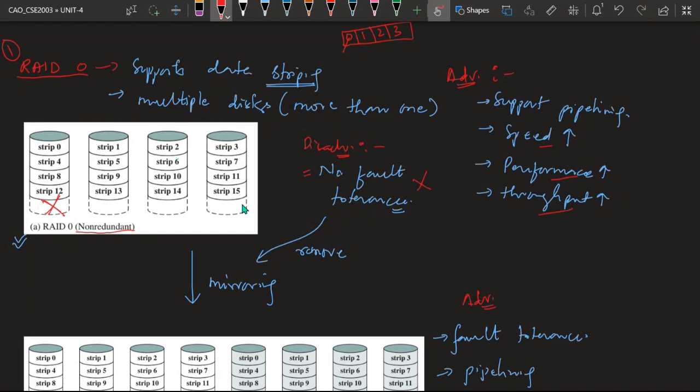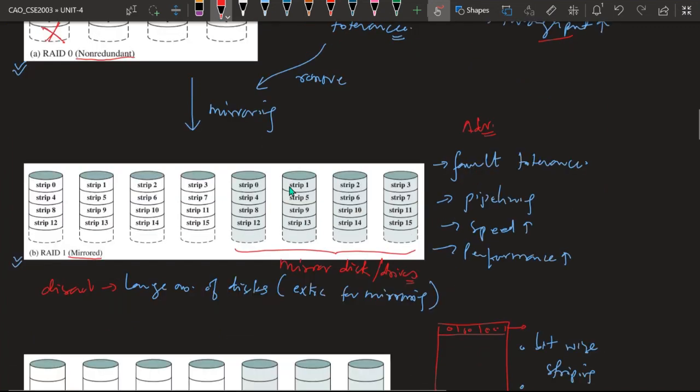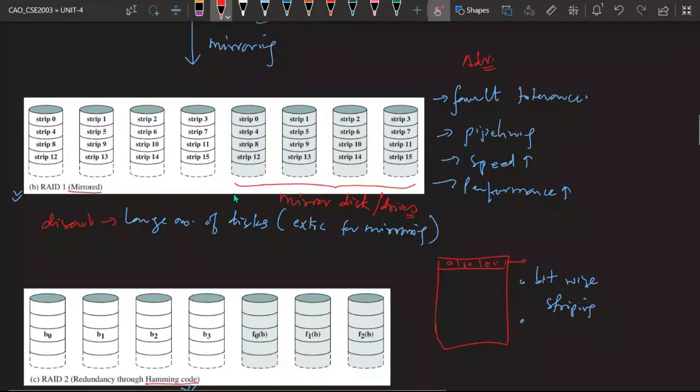So to remove the problem of no fault tolerance in RAID 0, there comes RAID 1. There is a concept of mirroring, which is basically done in RAID 1. It supports mirroring, meaning whatever the data is, if the complete data is divided into multiple strips, one strip will be stored here, one here, one here: 0, 1, 2, 3.